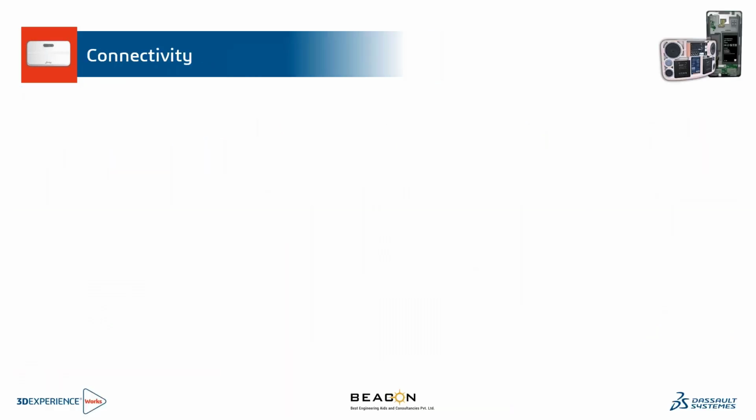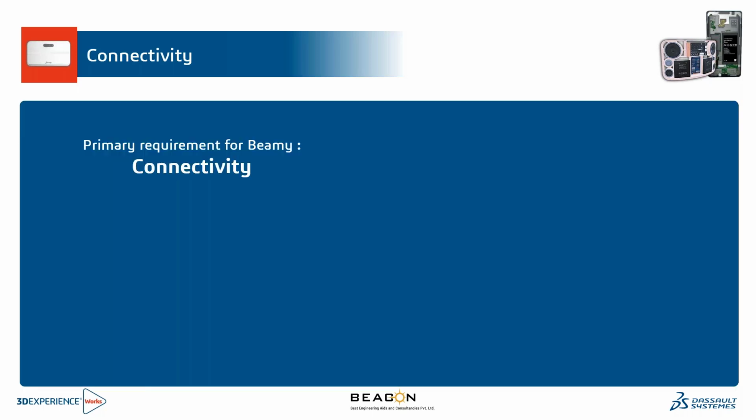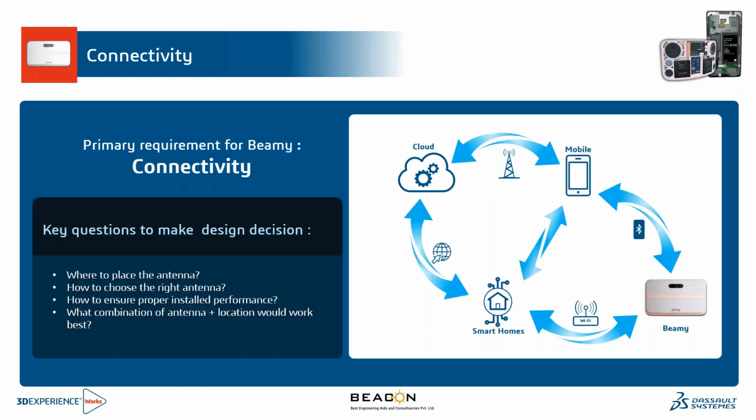Now in today's webinar, I'm considering a projector, where we will see how we can fit the antenna into the projector for various applications like Wi-Fi connectivity or Bluetooth connectivity. When we talk about any digital things, the main thing we look for is connectivity. The primary requirement here for the projector is also connectivity, where if you can't connect wirelessly with high data rates, it is basically a non-functional device.